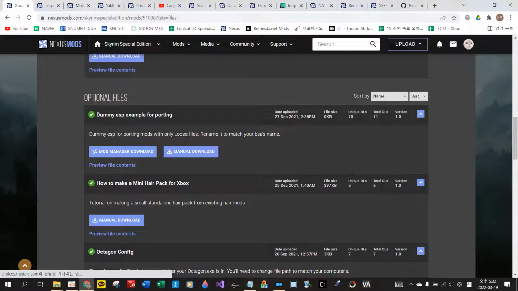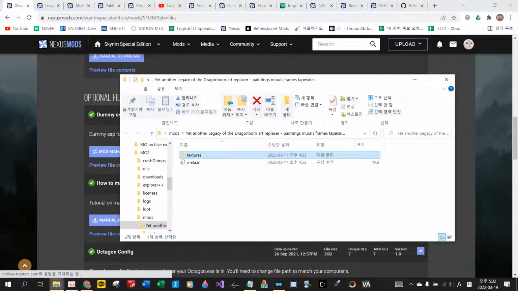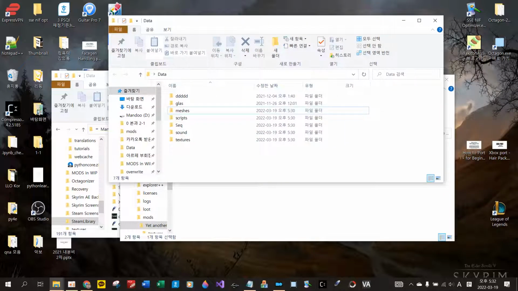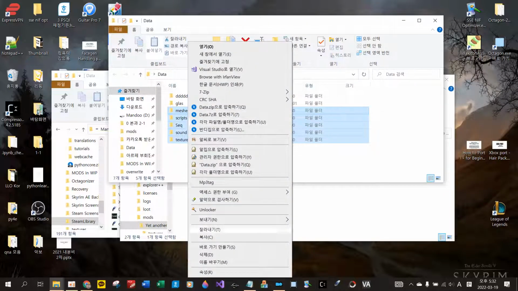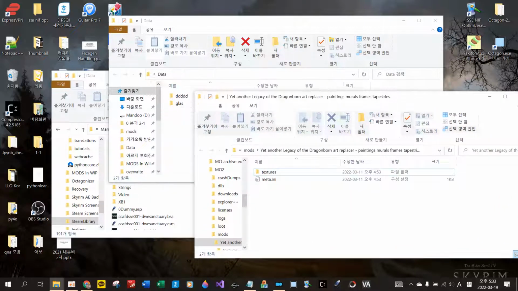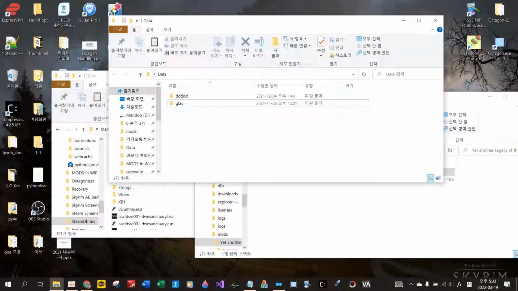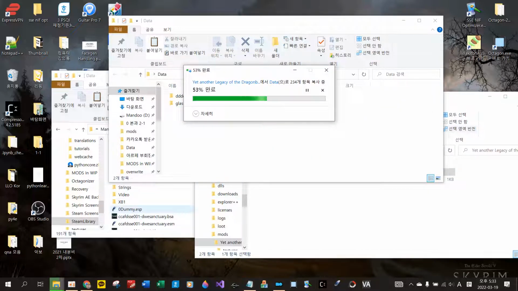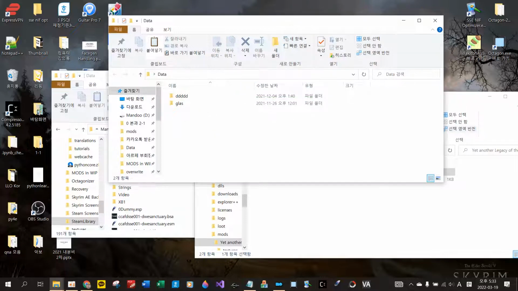Okay. And where is my data? Okay, let's just delete these files first. Move the textures here, or any other files in the mod.